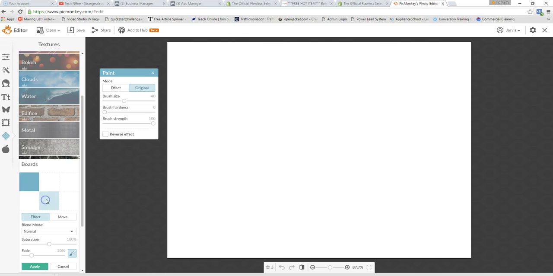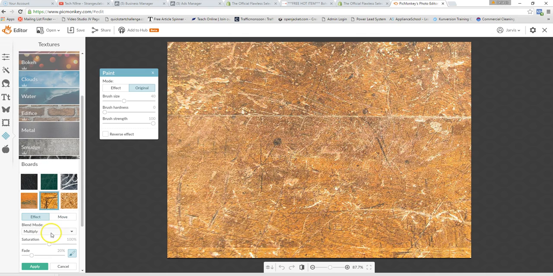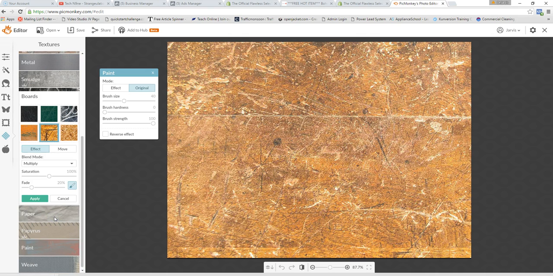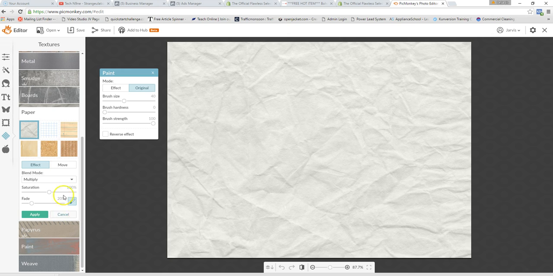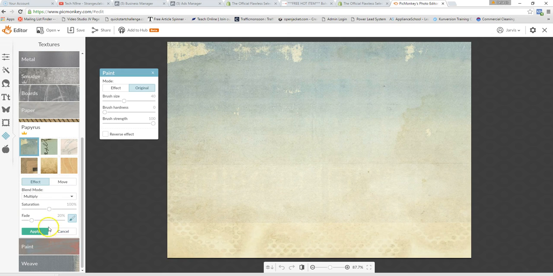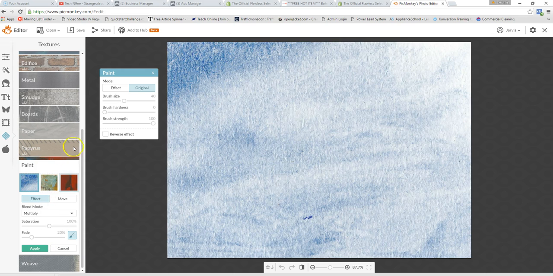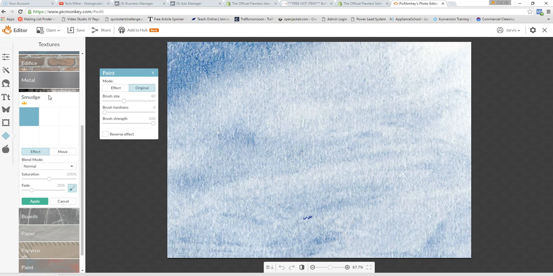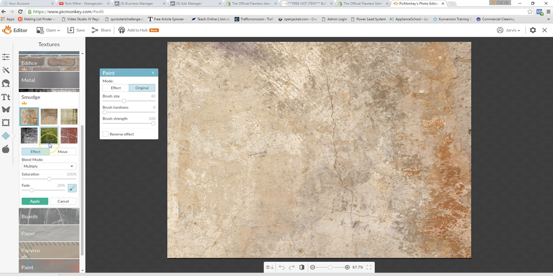The first one we're going to do, you just got to go up and down these different tabs here until you see something that you really like. I'm looking for something that kind of pops out and stands out. This shouldn't take too long for you to do, but your first time you may have to go in here and play with it.